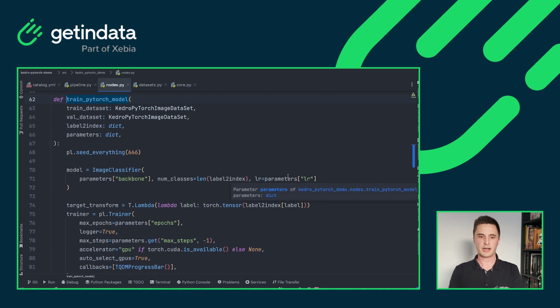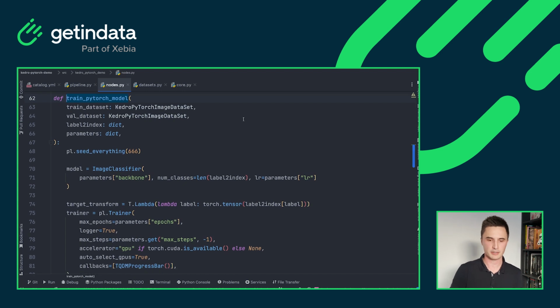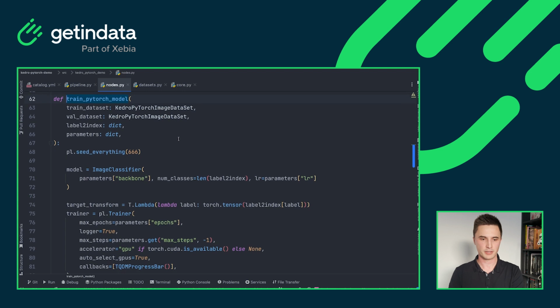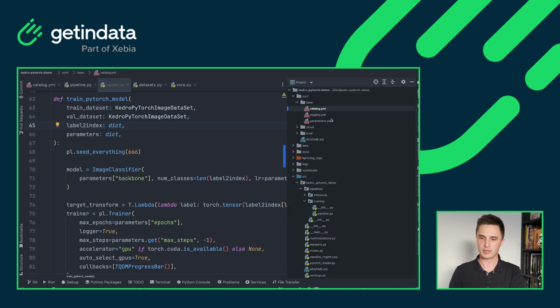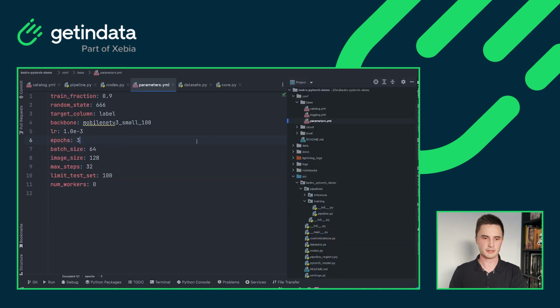Here I am using PyTorch Lightning in order to simplify my PyTorch code implementation. But from the Kedro perspective, we have the train dataset and validation dataset, which are instances of my Kedro PyTorch image datasets that I've just described. I'm also taking the label to index dictionary and the parameters. So now let's go to the actual parameters.